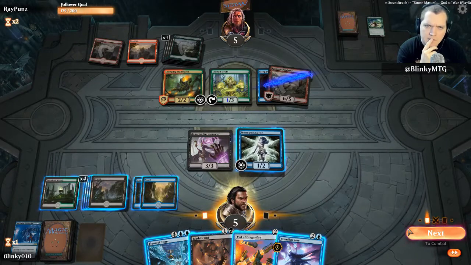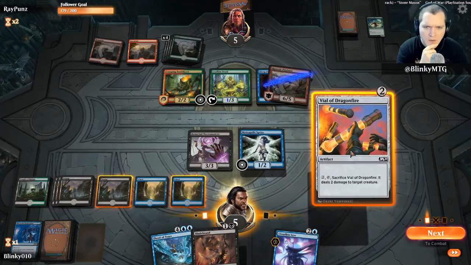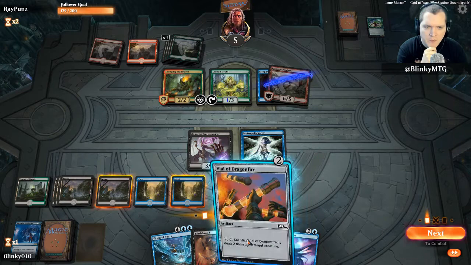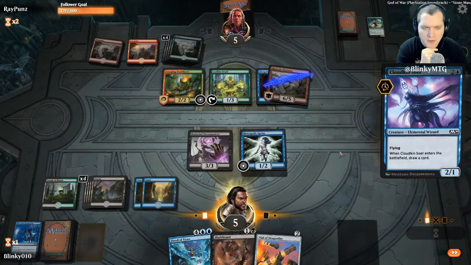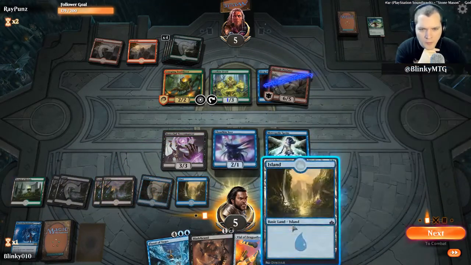And now I actually get to Vial Dragonfire this guy and play my Cloud Conceer? I've got the mana for all of it? Oh, I do. What a glorious day. Oh, no, I am a mana short. Maybe we'll... No, I got enough. Let's play this, draw our card. That could not have worked out better for me, I don't think.